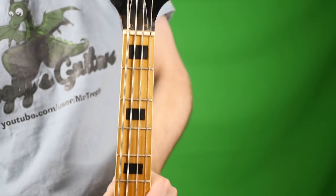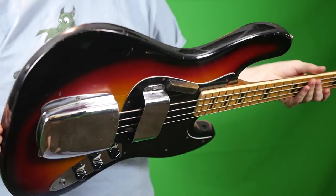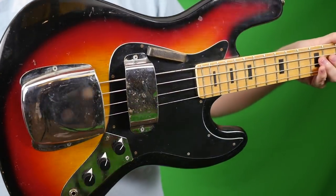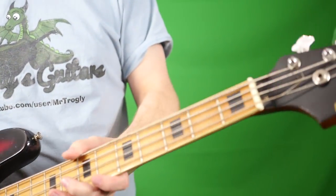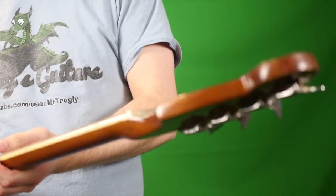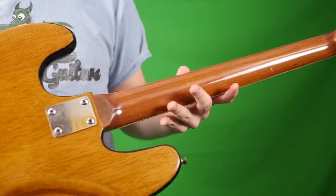Alright, so we have this thing cleaned now. I didn't do a perfect polishing job or anything, I just wanted to get all the dust mites off of it so we could actually see this guitar. It cleaned up beautifully. Unfortunately, it's not the best playing guitar, but it is a lot better than when it first came here. So let's learn about it.